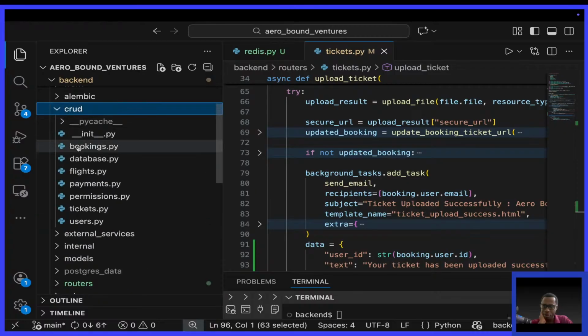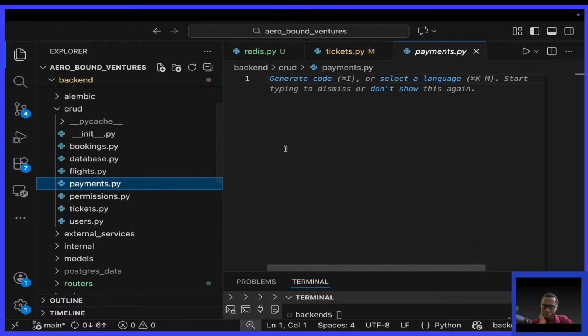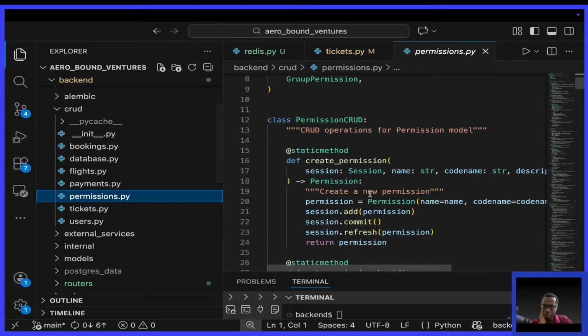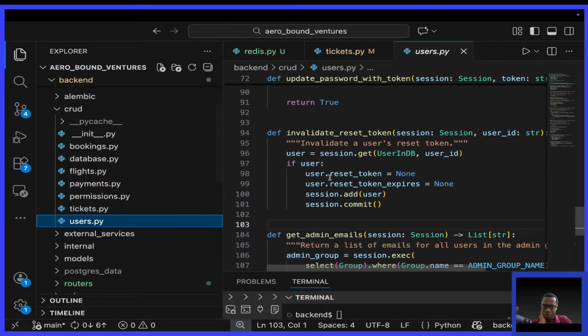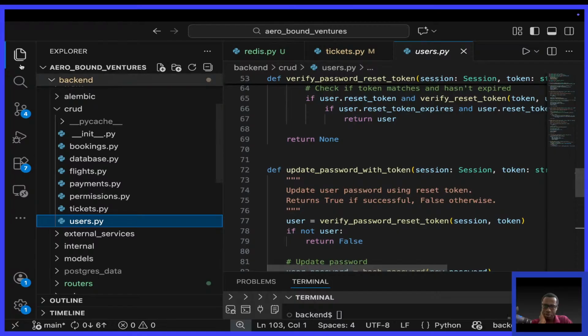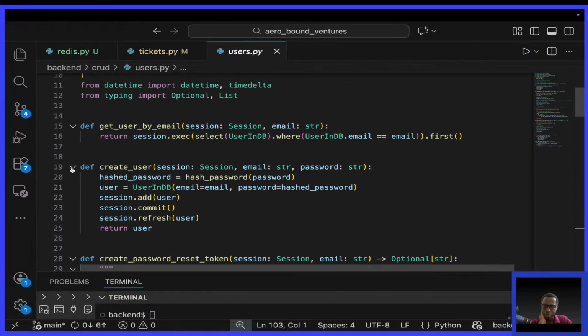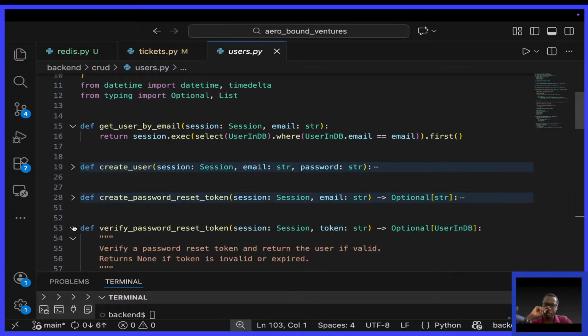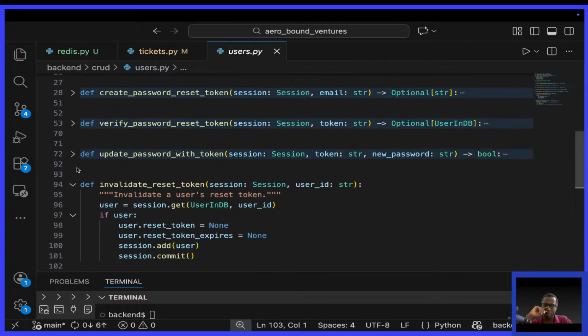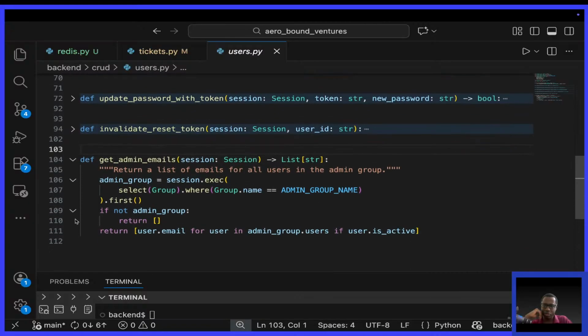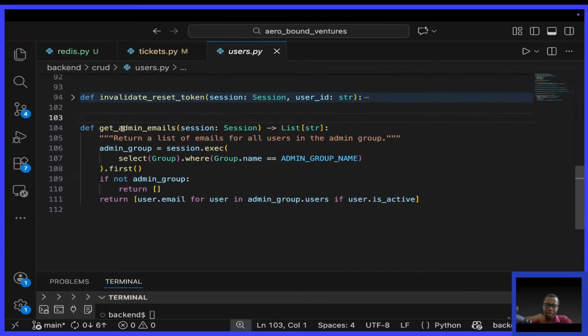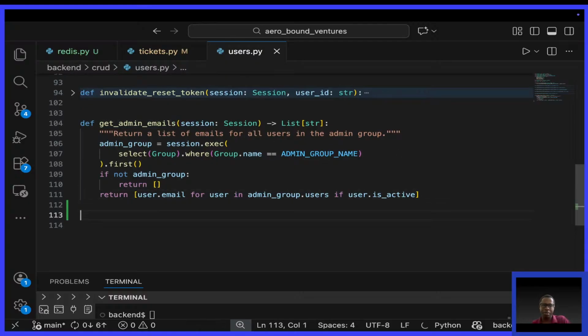CRUD, permissions, users, get admin. Let me see, it could be here. Get user by email, get verify, update password, invalidate token, get admin emails. Okay, this is get admin emails. I want get admin user.